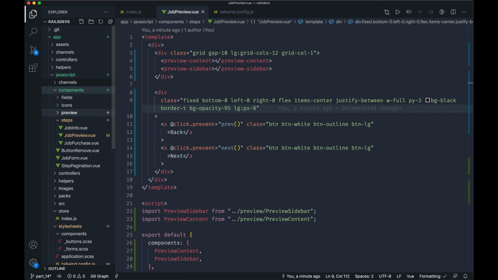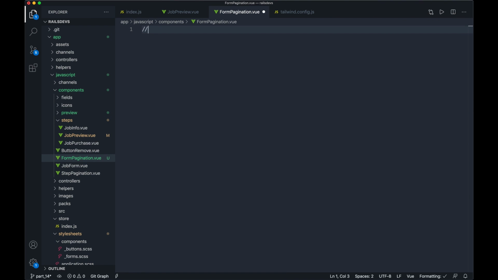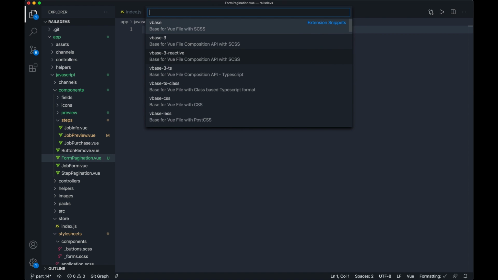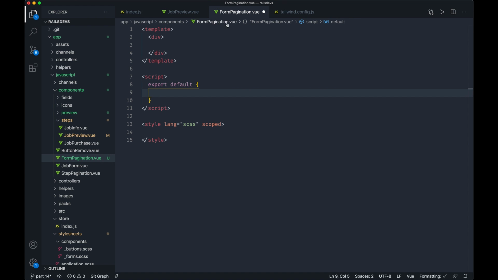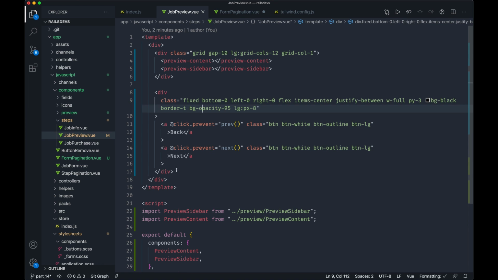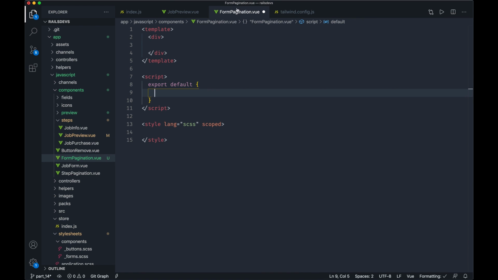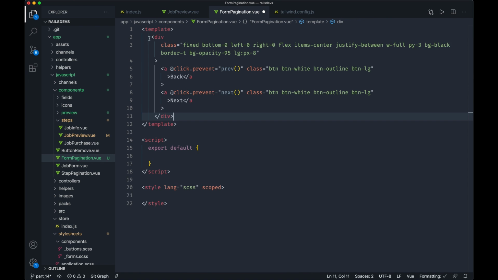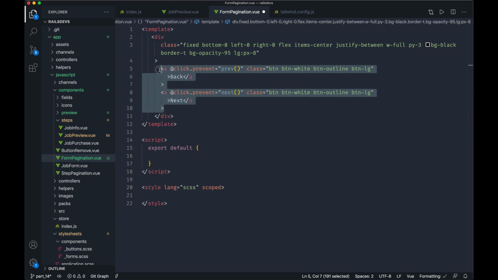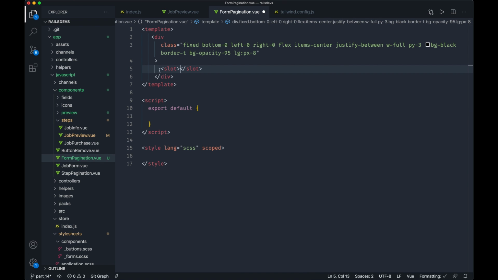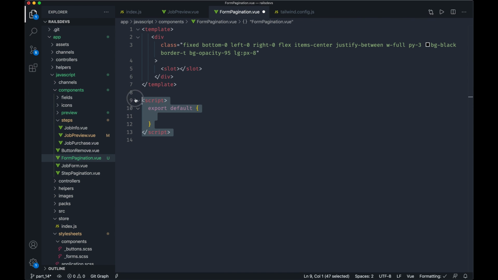You have to use two words. It's a convention. It's a weird one. So snippet vbase. So what we could do, I think, is pass this div in, and within here just have a slot. Probably just get rid of that.